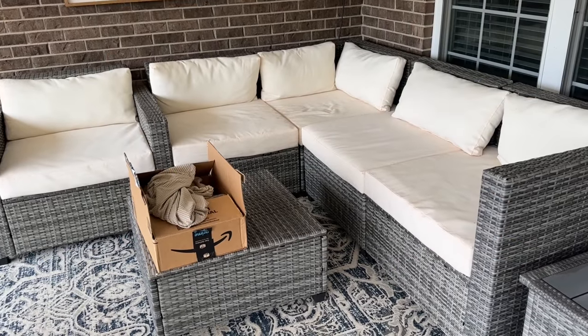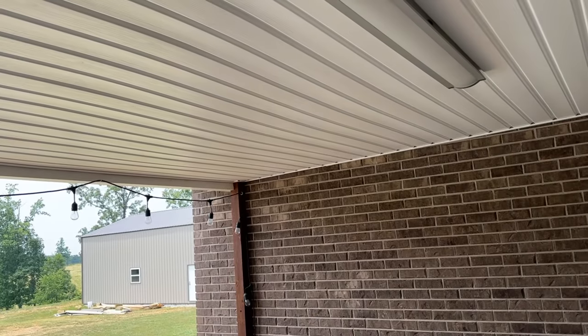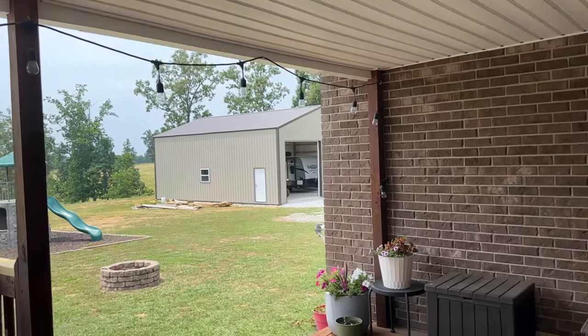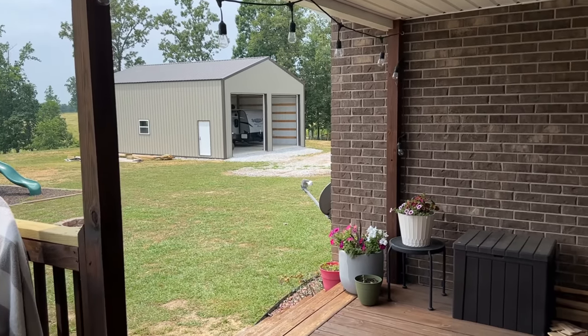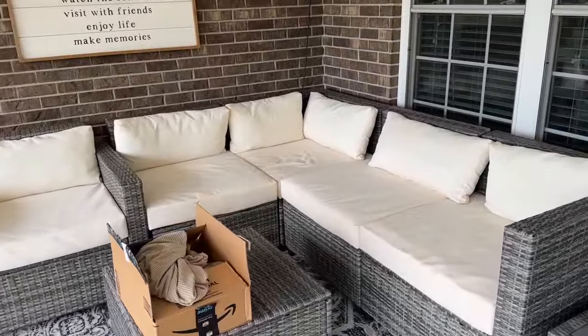All right, it is going to probably be loud out here. We have a nest of birds up in that corner there, and then my husband is out in that shop working, so you're gonna hear some hammering and banging and birds chirping. But here's what I'm about to work on.